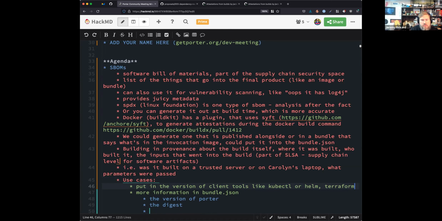And those things you definitely can build. You can build multiple SBOMs and reference them together too. So you could build an SBOM of, here's the invocation image, and here is all the stuff that we copied into it. Here is the SBOM for the mixin itself when we built the mixin, and reference that. So they don't all have to be one canonical giant thing. There's a way to reference between them. So when you build the mixins, you could generate SBOMs for those at build time. When you build the invocation image, you could build an SBOM for that and reference those as well.